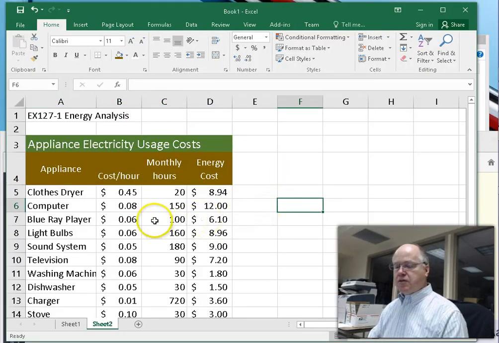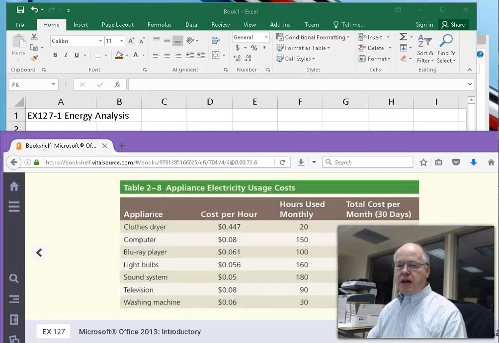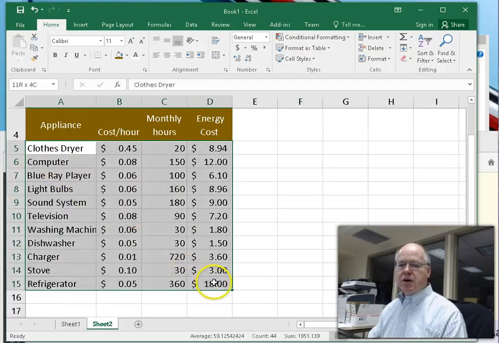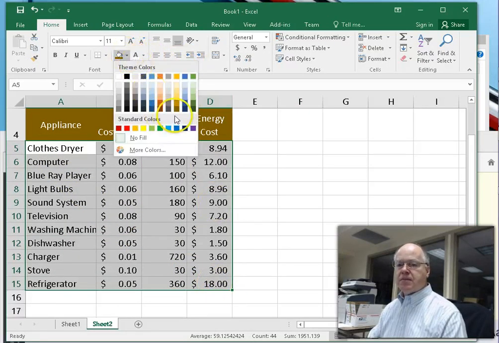And let's see, what did they do for the other numbers? They had alternating colors on the lines. Here's an easier way to do that. Rather than one by one selecting, I'm going to turn them all one shade, and then every other I'll turn back to another shade. Yes?